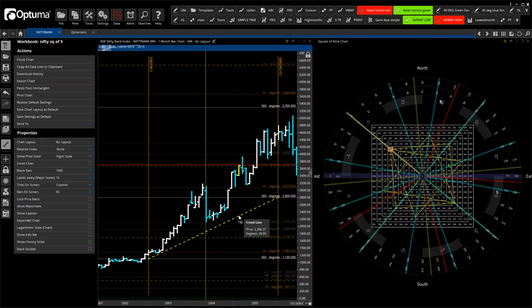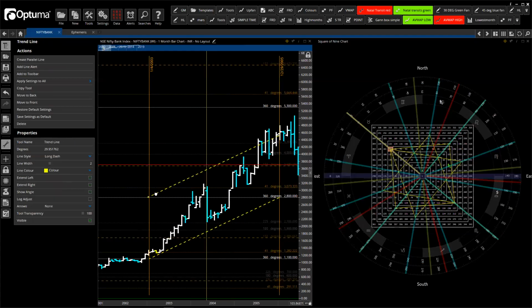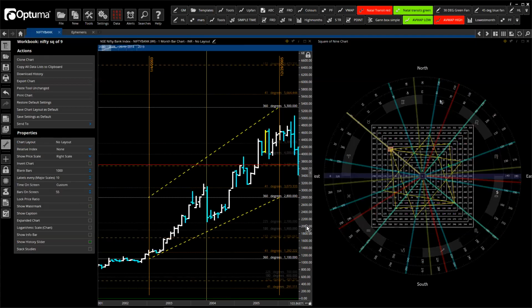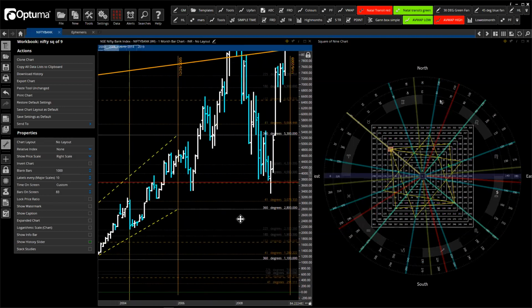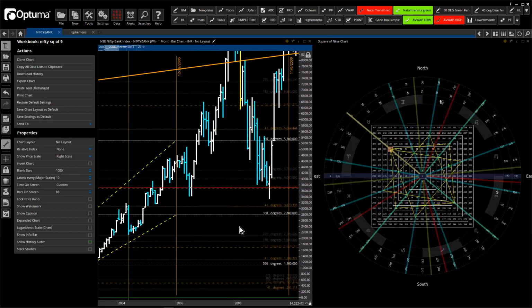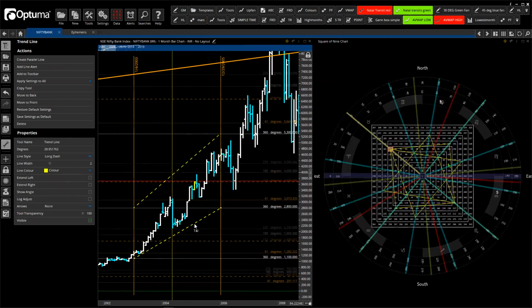So let's move this up, copy it, and we can just place it here roughly at 2,800. Just make sure the dates are right, about 2,800, and the next level up, 5,300. And so these are these channels that start to be built by the actual position of the planet crossing through. And there is technically a 180 degree harmonic of this, and also any other number of harmonics of this particular position.